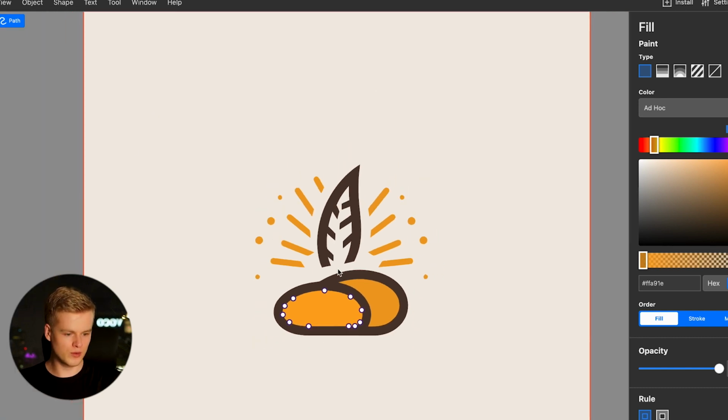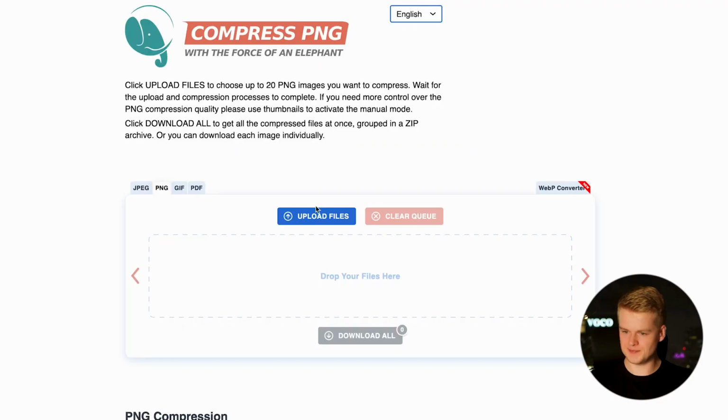What I usually do is to get rid of the white space around. I use tools like Canva to actually export it in the formats I need it and then minimize it using a tool called compressedpng.com and it looks like this. And here you can basically also just drop in your image once you have exported it as a PNG file and minimize it so that it becomes smaller, it's easier to use, it's easier to load for other people so they don't need to wait that long until the image loads if you use it on your website.